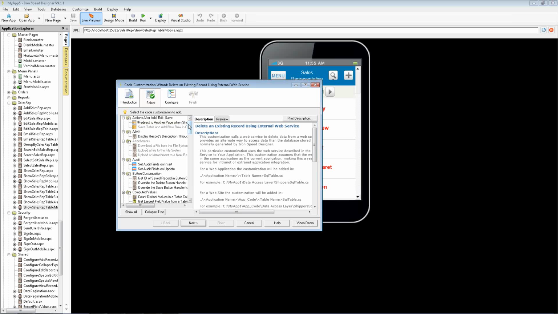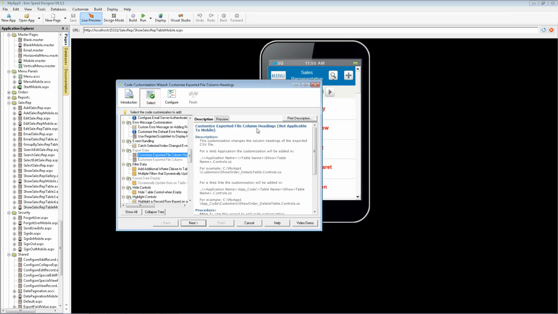You'll notice that some of the items here are in gray in this list. And if we click on one, then we'll see that it says not applicable to mobile. So we've gone through and we've tested all these customizations, and we saw which ones really make sense and can work with mobile. So we're guiding you there with the gray. And you'll see this gray elsewhere, like in the toolbox. The gray is just suggested. It doesn't prevent you from selecting it. So if you still want to try and do this customization on mobile, you can go ahead and do that.